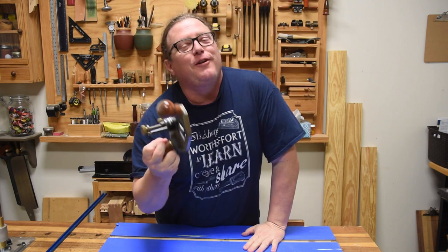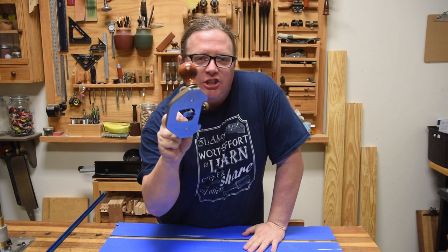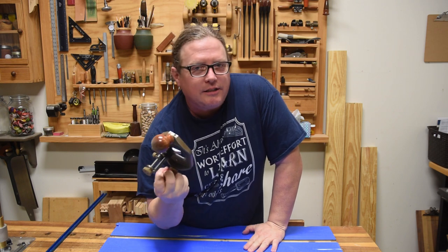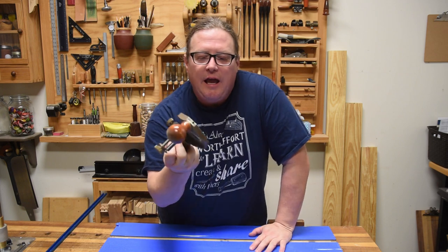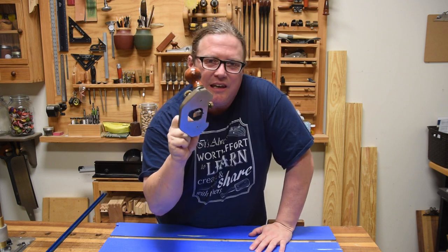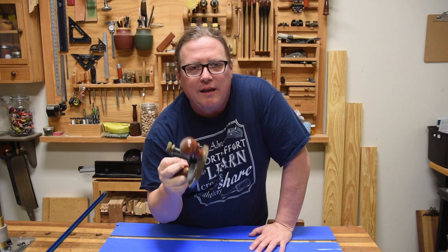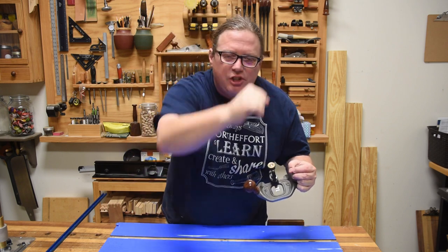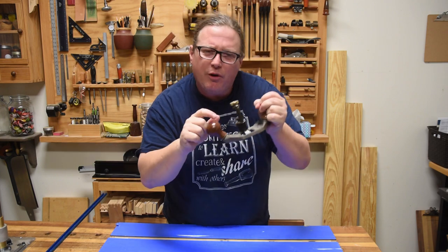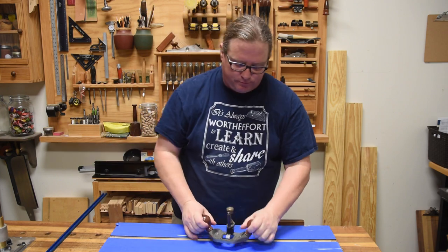A router plane, though you can use a regular router on it. I just like using these because I don't have to deal with rotation. I don't have to deal with the snagging on either side. And I have found that these are generally a little bit more accurate. I don't know what it is, but with a handheld router, you end up sometimes getting a little undulation. Can't explain why. I don't really get that with this tool right here.